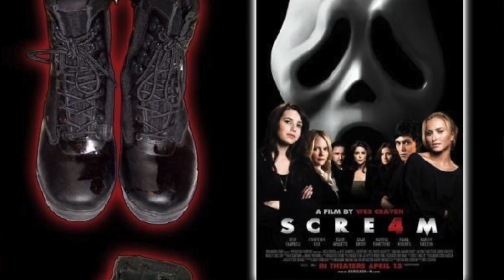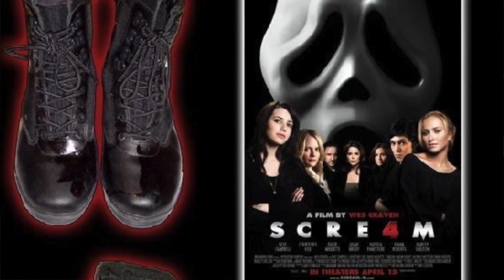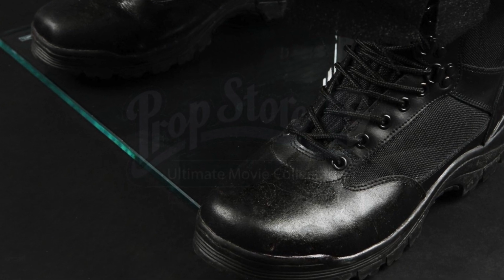Moving on to 2011's Scream 4. In this film, Ghostface wears a pair of Bates tactical boots. They're an insulated pair, and it's the first time that the boots are kind of different. It's kind of got like an athletic sole to them. Just what they went with, probably more comfortable, warmer for the night shoots for Dane to wear. But there you go, Scream 4, 2011, Ghostface wears Bates insulated tactical boots.